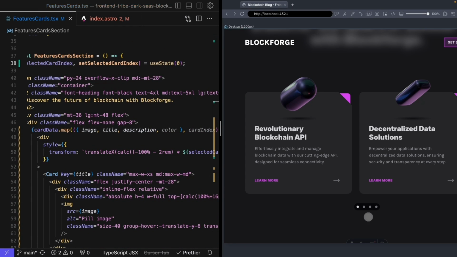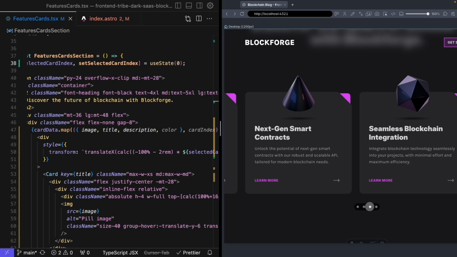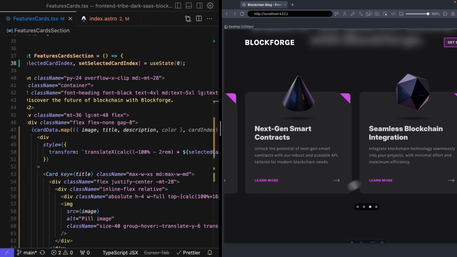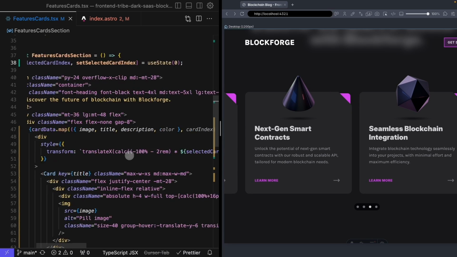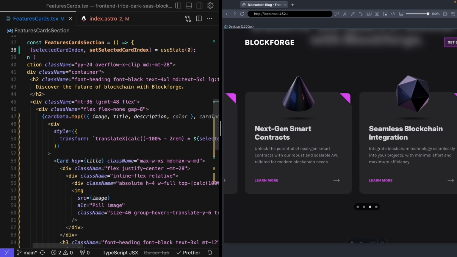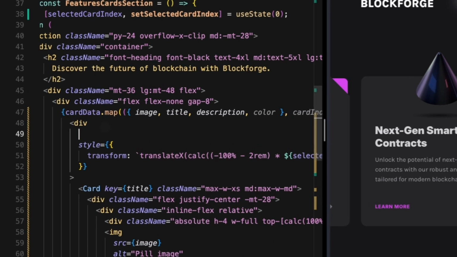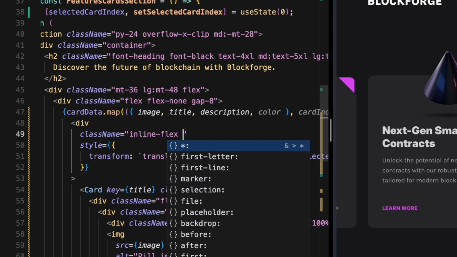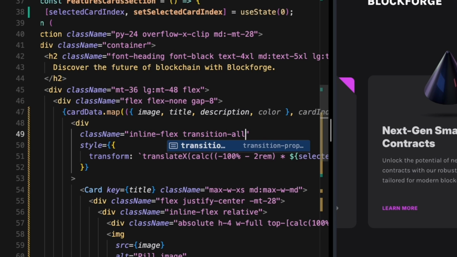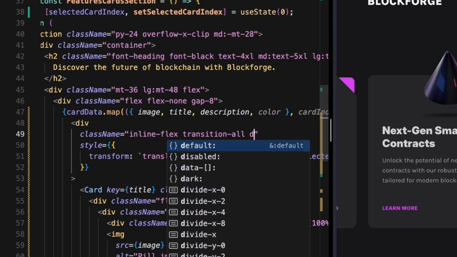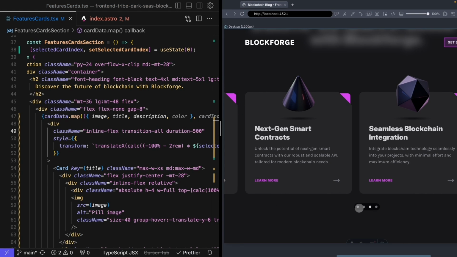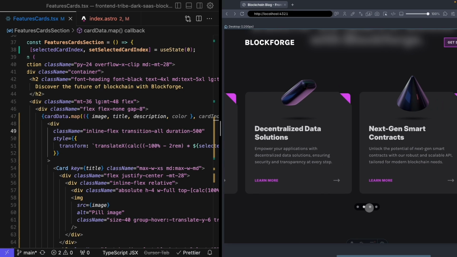Now, if we go ahead and click our dots, what do we get? Well, that allows us to directly control which one is in the first position with that transform. So that works really well. We're not getting any kind of animation yet, and of course we want to add that animation, and we can do that just by adding some CSS animation on this particular div. So I'm going to give this a class name, and of course I want to make sure that this is flexed correctly. I'm going to say inline flex, and then I'm just going to say transition all to make sure that we have this transition happening between our different translates, and then I'm going to say duration 500, and that should add a 500 millisecond duration between these translates so that it looks more like it's being animated, and I really like how that is turning out.